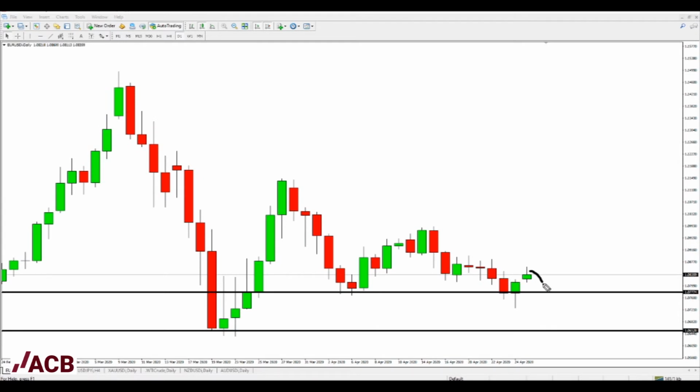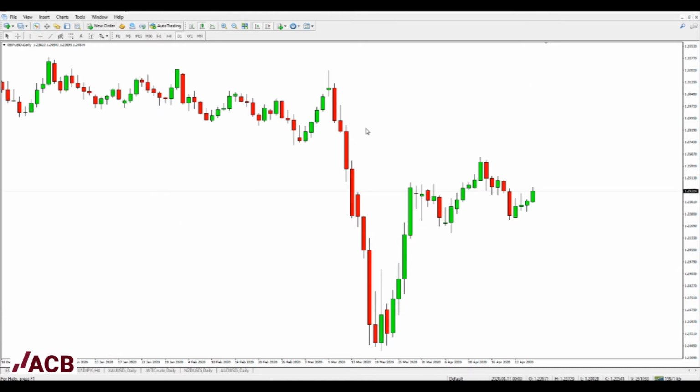I think there's a pretty good chance that we could see something like this happen on the lower time frames, and there might be some decent trades trading back to the previous low. I still think that the market naturally wants to retest this area and is very likely to do so in the coming days or weeks. So we'll see what happens there on EURUSD. That is a trade that I'm watching for personally.